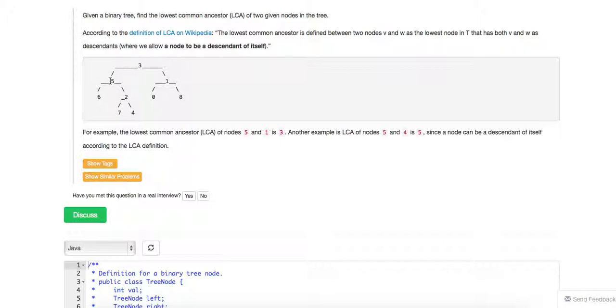For the special case where one node is the parent of the other, like 5 and 6, the common ancestor will be 5. It's still okay, because when you find 6, you return it back, and when you find 5 here, you return 5 back. On the right side, you didn't find anything, so you return null, and then for 3, you have 5 and nothing, so you return 5 back, and the answer is still correct. With this method, the time complexity is O(n), because to find the nodes you still have to traverse the whole tree, but if you don't count the recursion, the space complexity is O(1).